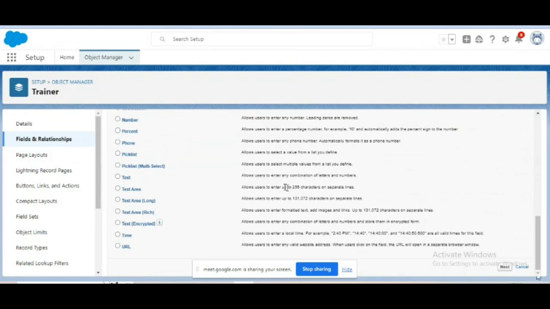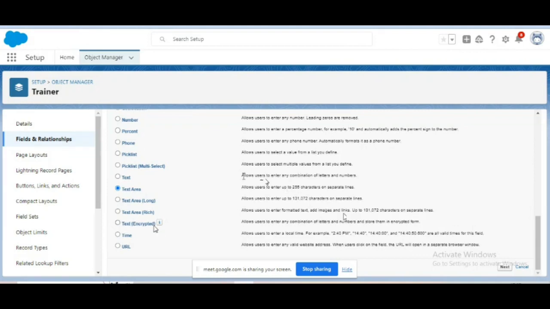Text Area allows users to enter up to 255 characters on separate lines. Maybe our address may be large, about more than 100 or 150 words, so I will select this. Text Area Long allows users to enter this many characters on separate lines. And Text Area Rich: if you want to add images and links, you can do it here.